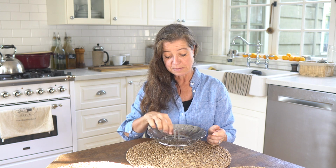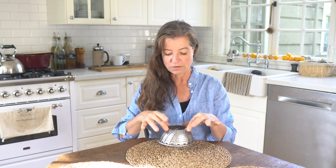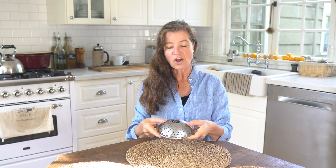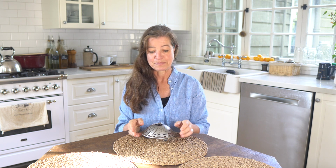What's really neat about the steamer basket though is that it is highly affordable. It is under $10, depending on the size. For stockings, they might be a good stocking stuffer. Sometimes I even use this for reheating my food, and somebody was just emailing me recently saying they just got rid of their microwave, and what a godsend this is because it makes reheating certain types of food really simple. So, quick idea: steamer basket.